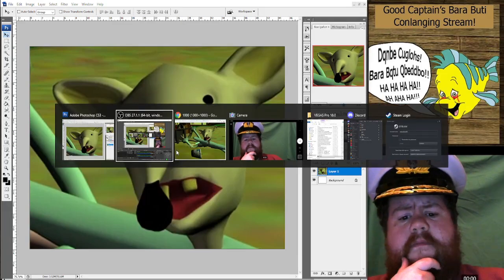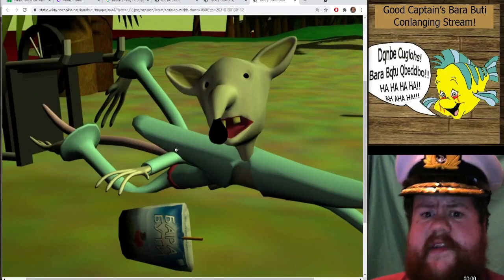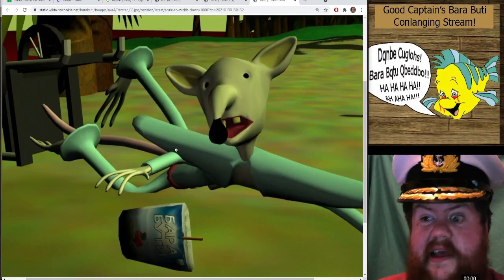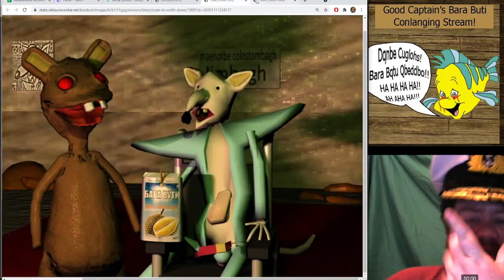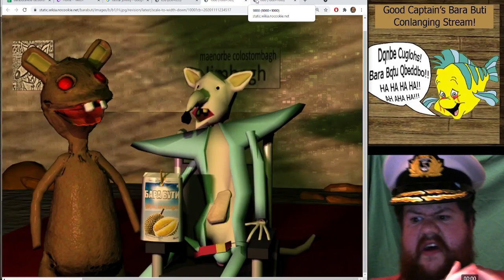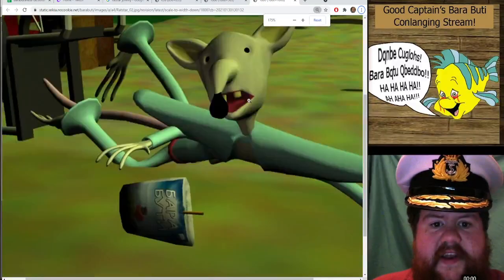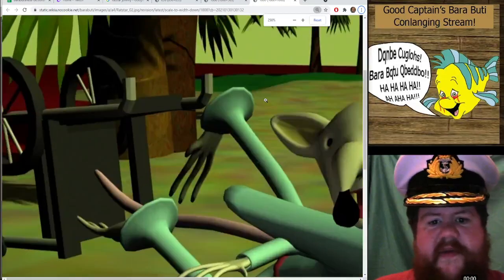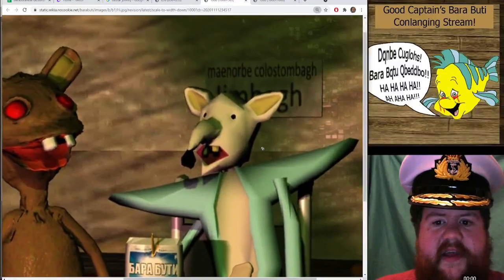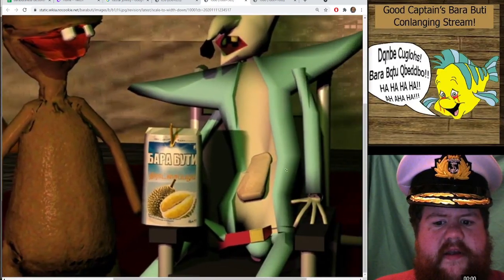Now, the next Bara Buti I've decided is going to be 2D due to software limitations and also just the desire to get better at drawing, really. Here are some iterations of Ratstar Johnny from the various other creations I've made. This is him from the last video. You can see he's fallen out of his wheelchair. That's just silly.